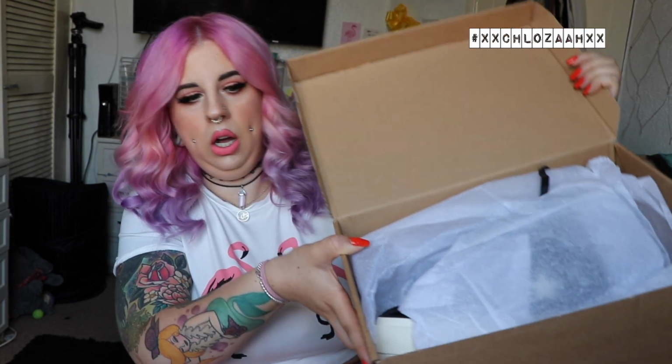So I've just taken it out of the ASOS packaging and here is the box, just a plain cardboard box, and the shoes are in here, so I will get them out for you. Just a little description.